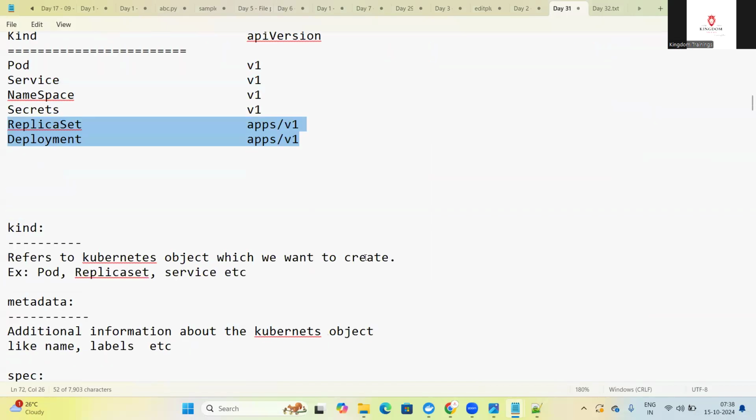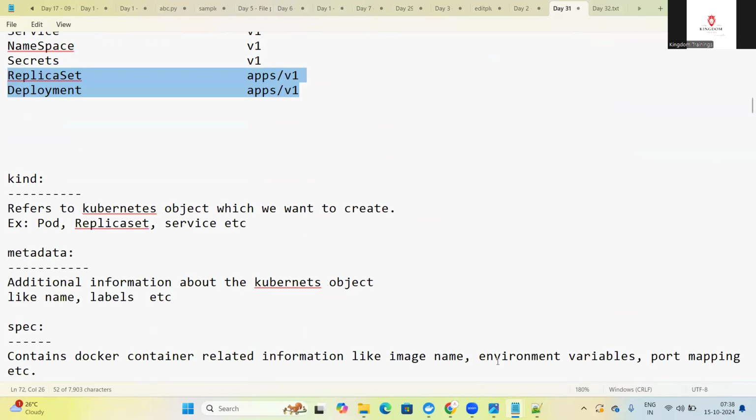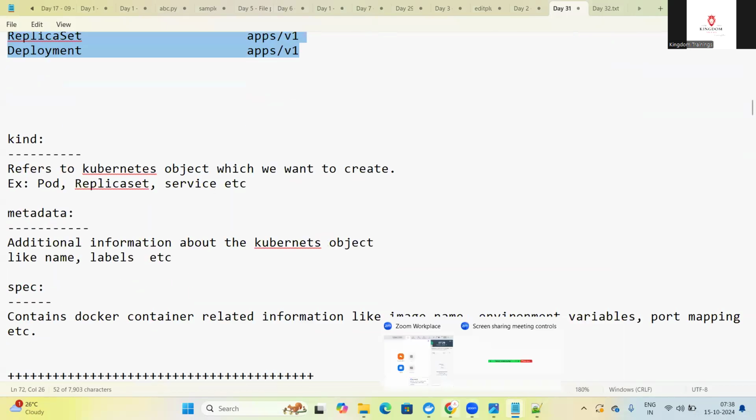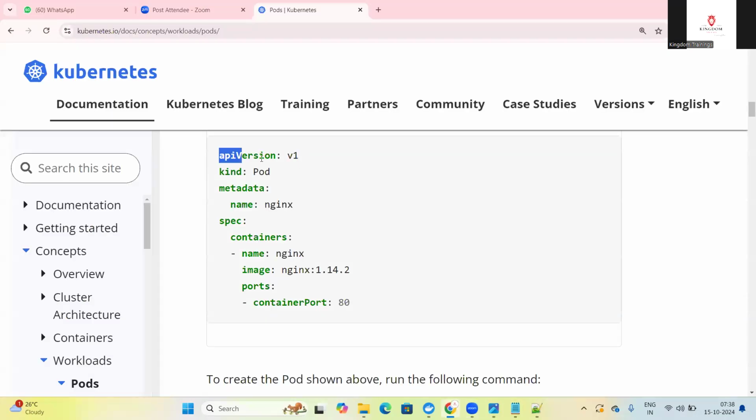Let's move on to kind. What is kind in the YAML file? As I told you, there are 4 top level elements. One is API version. The second one is kind. Kind is nothing but the type of Kubernetes object you are creating. If you are creating a pod, you will mention pod here at the element called kind.